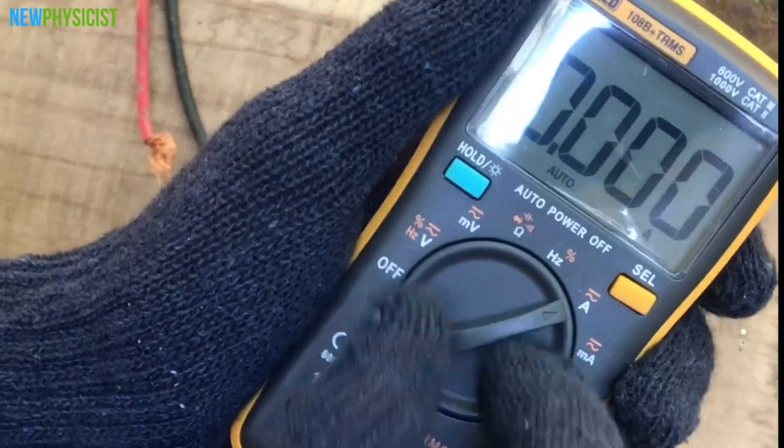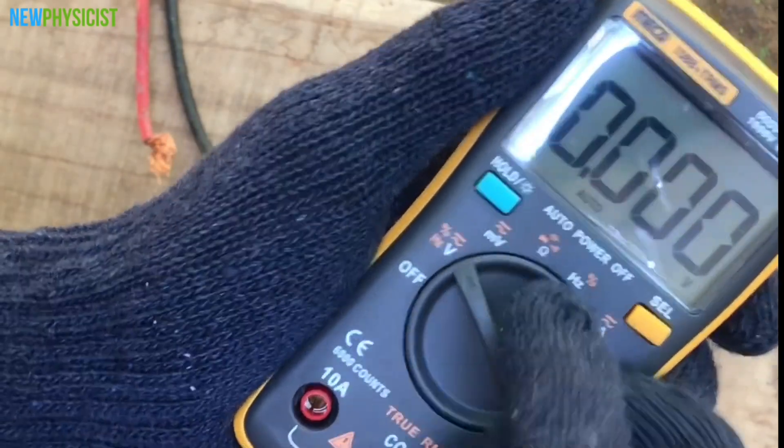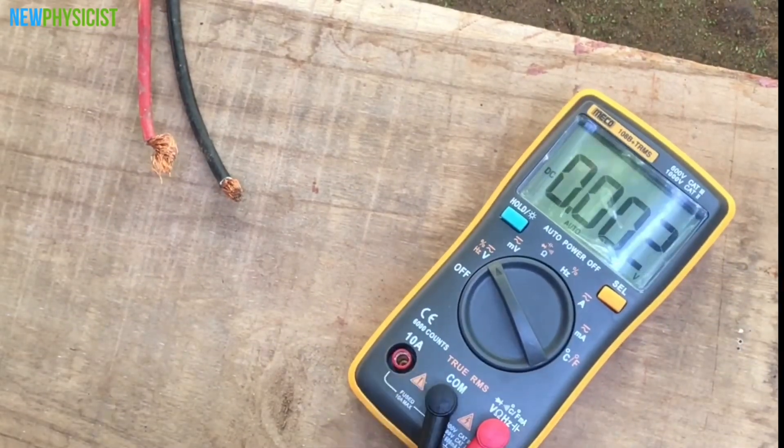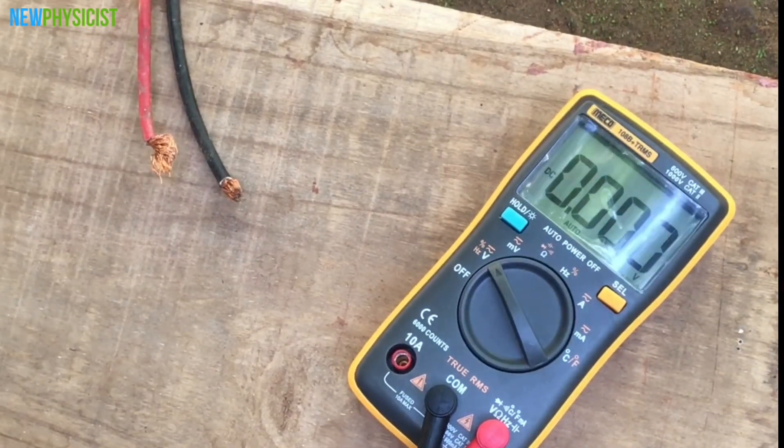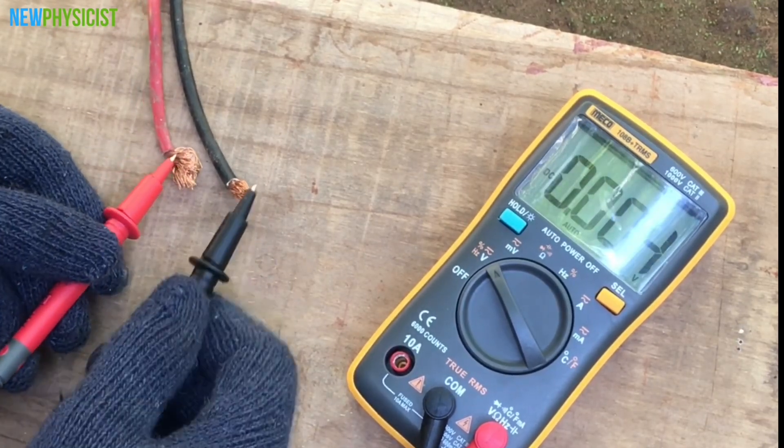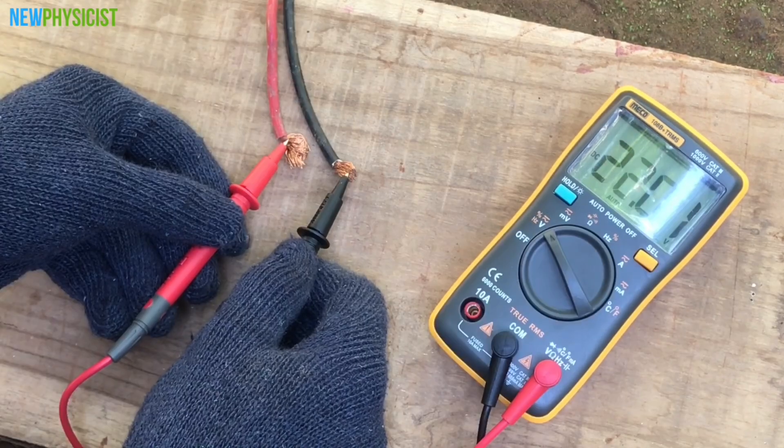Adjust the multimeter to measure VOC of a solar panel. When we connect the voltmeter to a solar panel we are actually connecting it in parallel so the circuit is open. Then we'll get the maximum voltage the solar panel can supply in a given solar radiation. Here we get a VOC of 22 volt.